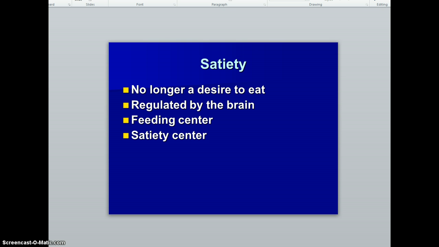And satiety is the place in which you no longer want to eat, and that's typically regulated by the hypothalamus in the brain. What's interesting about satiety is that a meal's composition is really what determines if that meal is going to provide that satiety. Protein and fat in the meal are critical elements to providing satiety. I think that's one of the reasons why carbs have gotten kind of a bad rap: you can eat a lot of carbs and not feel satisfied. But if you add fat and protein to those carbs, you typically feel more satisfied.